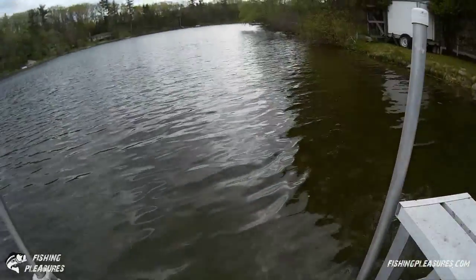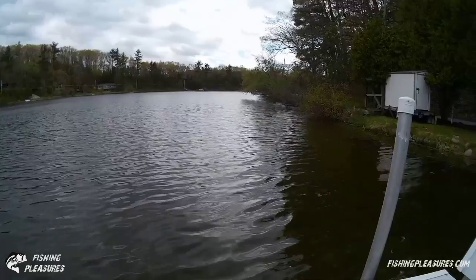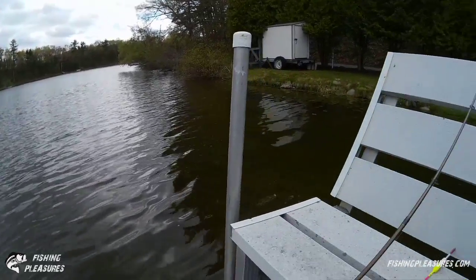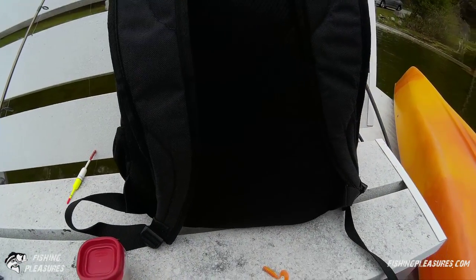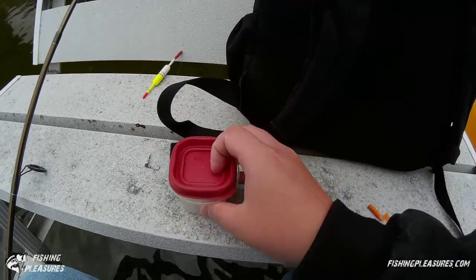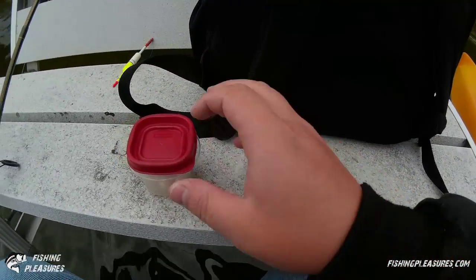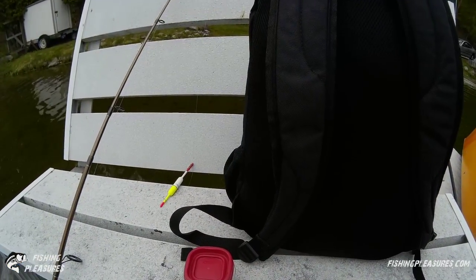I'm out here on the dock again. It's a decent day. It's kind of windy, but we're protected from the wind here. So I saw a couple of perch following this little grub, but we're gonna see if maybe this shrimp works a little bit better. They didn't bite this, they just followed it, so they should bite on this. So we'll see what happens today.